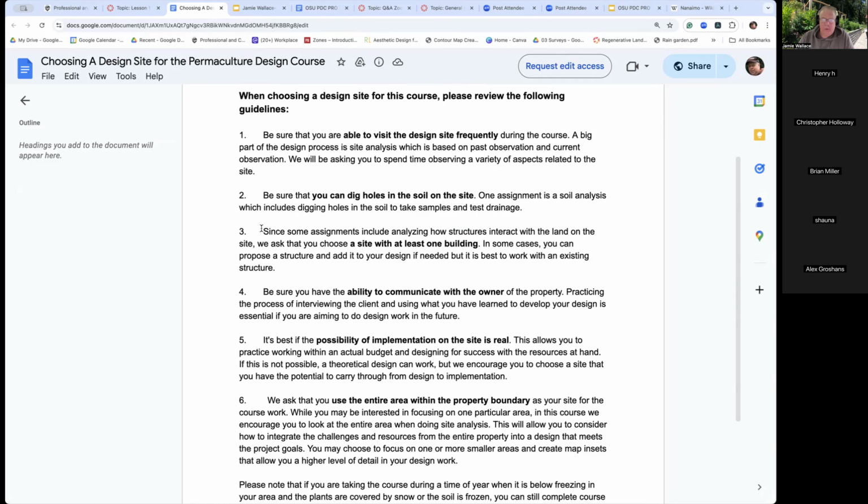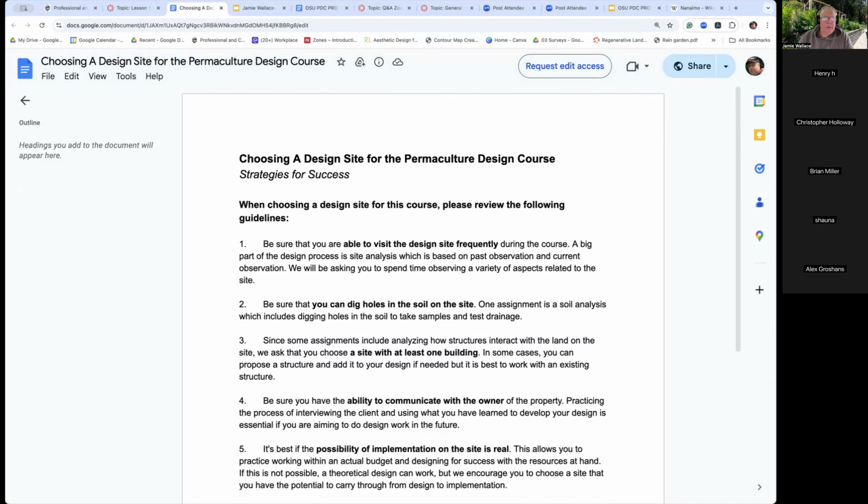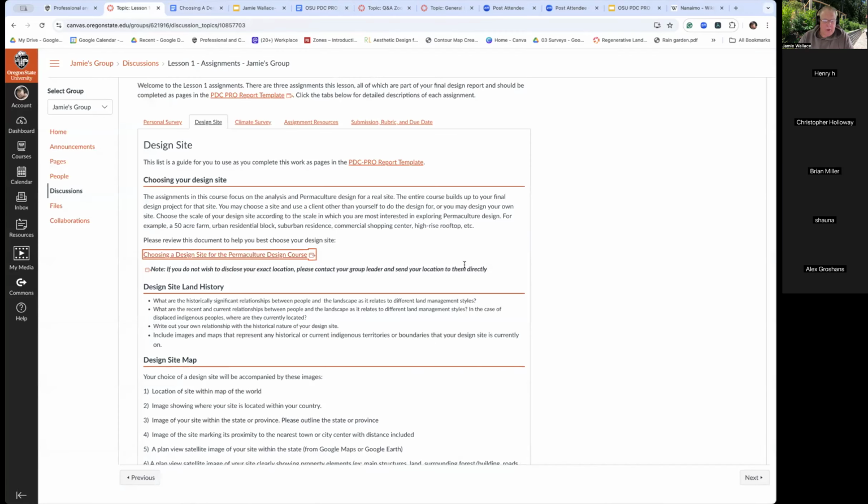What I would ask you to do is to place a proposed building footprint on your base plan, somewhere where you would put a structure. So if you have a vacant lot or an acreage without any structures on it, you want to use it, no worries. Just have a proposed building footprint in there. So that should help you out.